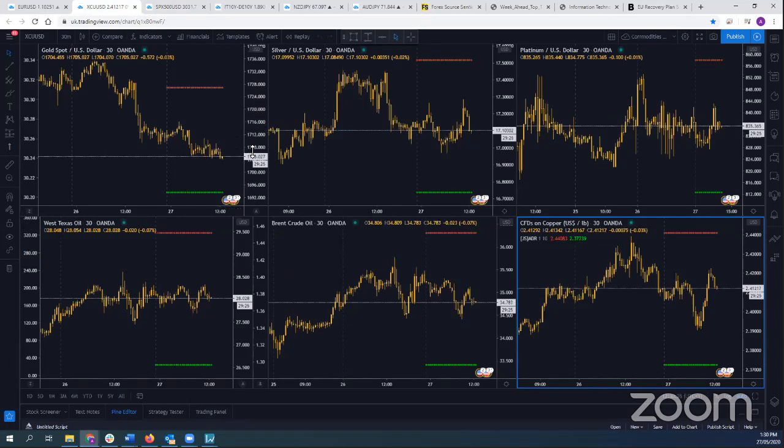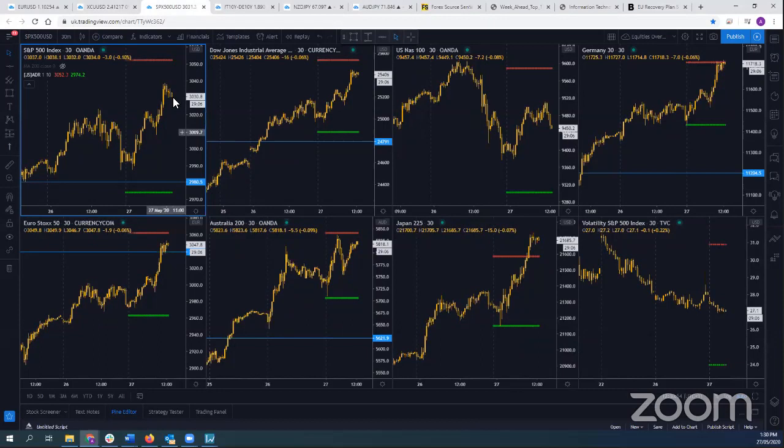So if there's no change in the catalyst, you always need to be having a look across global macro, seeing if there are any major moves across the asset classes that might be affecting that trade. Sometimes there's no change in the catalyst. The market just moderates. Sometimes you have a big move to the upside, and without a catalyst, the market just pulls back, because pullbacks are normal. So it can be tricky.